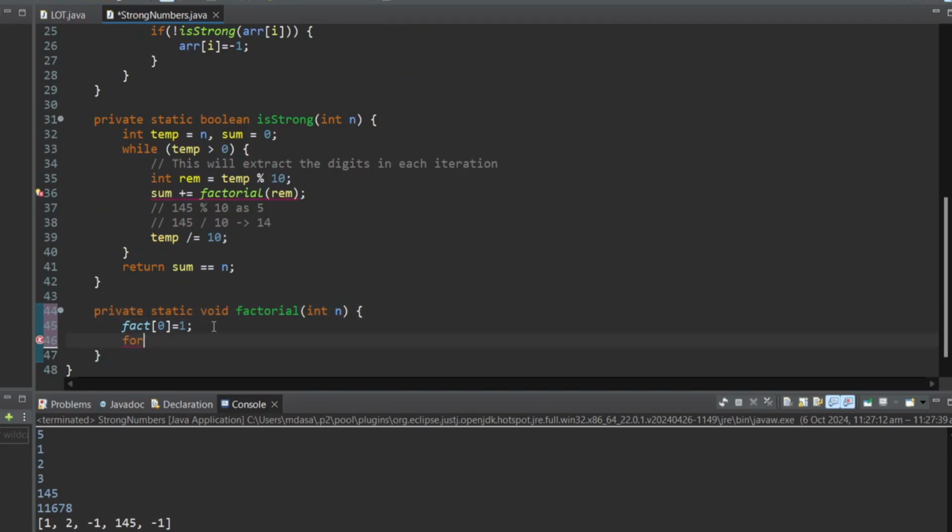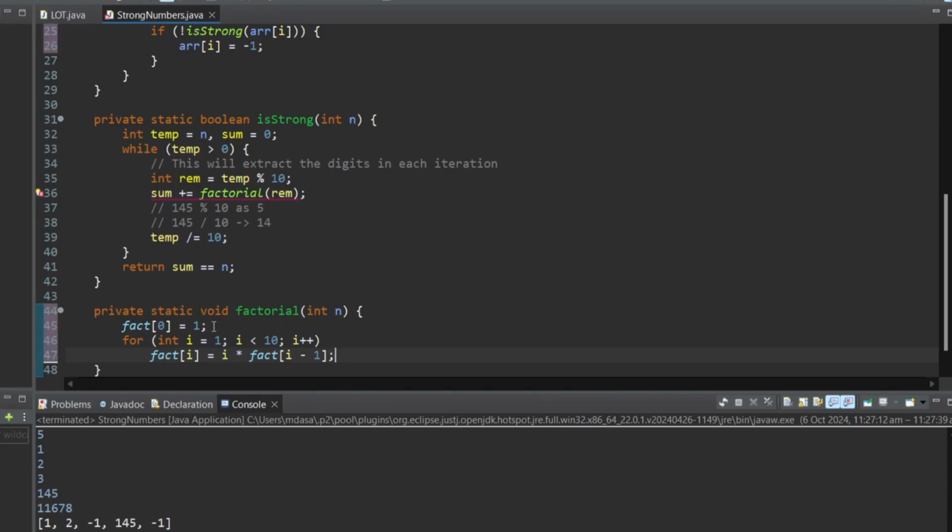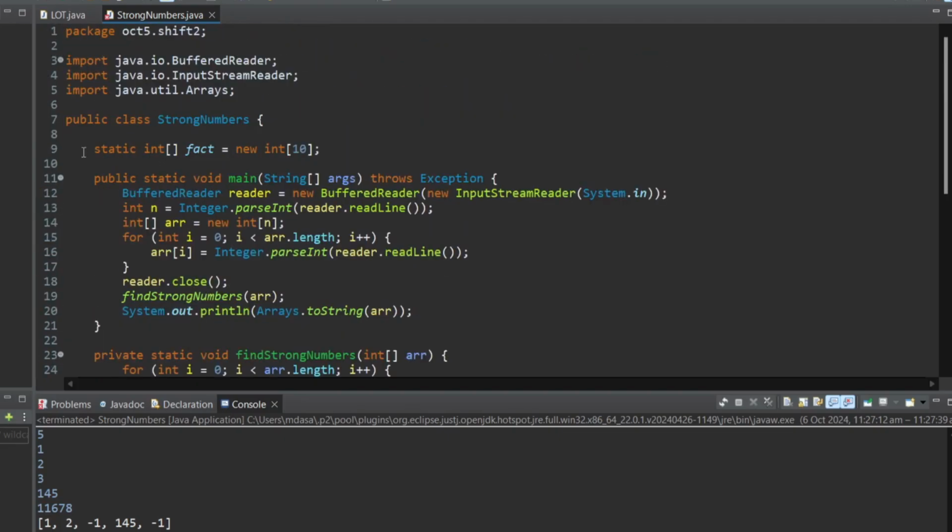Now, for the steps for creating the factorial array, this will populate the factorial array with all the factorials of 0, 1, 2 up to 9.